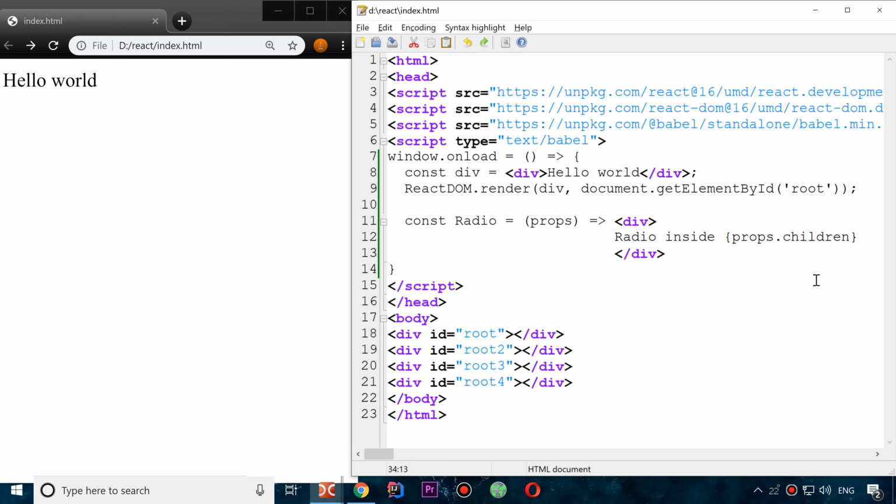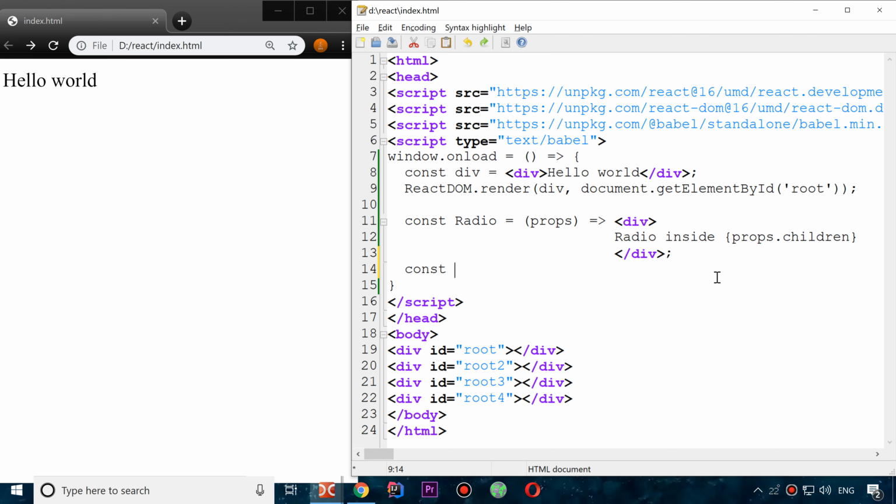Yeah, that's it. Why I write props children, you will see a little bit later. My radio is ready. Now I want to create car. So const car, a simple function which creates radio.